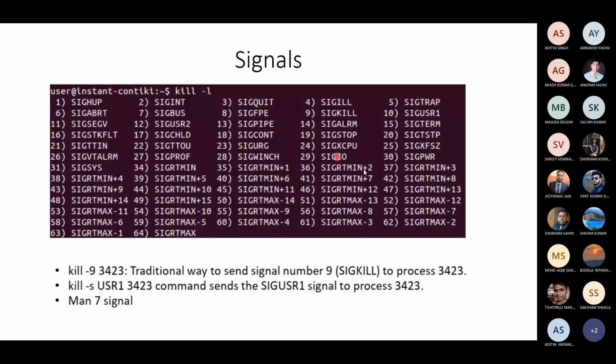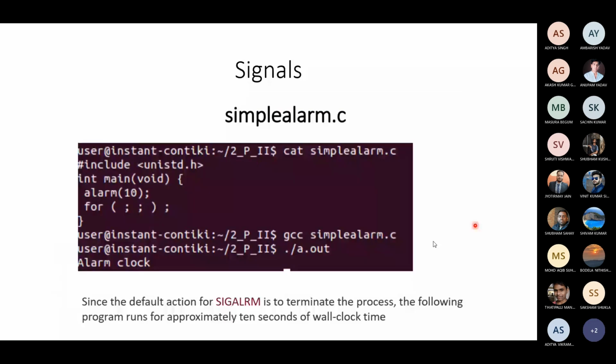Okay, you can just simply write these commands and verify them in your Linux system. You'll be able to understand that in a very detailed way. So for example, I ran this code: include unistd.h, alarm(10). Simply run this loop. After 10 seconds, it will print alarm clock. You wait and see. After 10 seconds, you will hear a beep sound. You will hear an alarm sound in your Linux operating system.